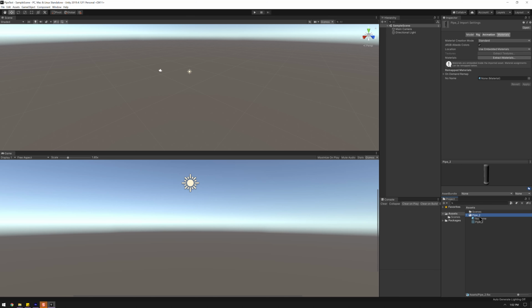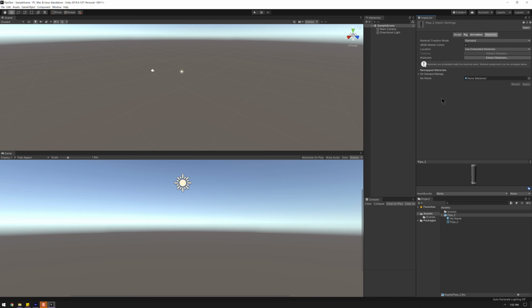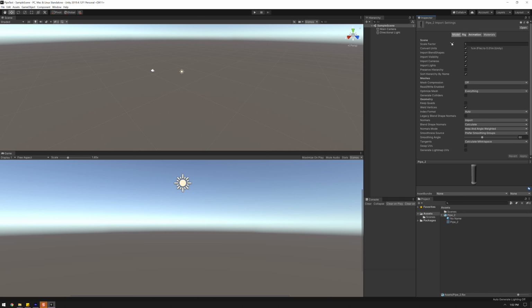When you select the overall object, you'll notice that in your inspector, you get something very different. We don't have a view of the components or the transform or any of that interesting stuff. Instead, we're actually bringing in the import settings for this 3D model. Here at the top, you'll notice that there's a scale factor. Many times when you're bringing in assets from various programs like Maya, Max, or others, this scale factor can be very off.